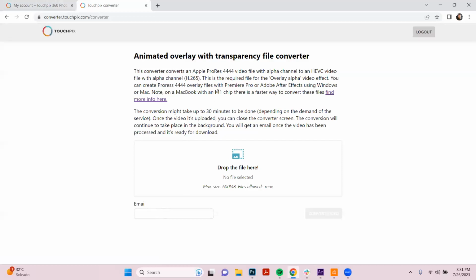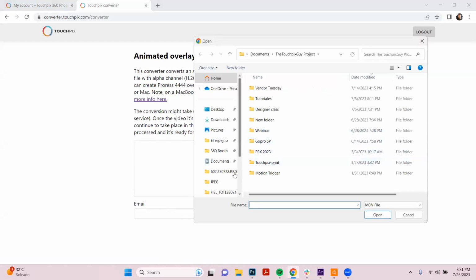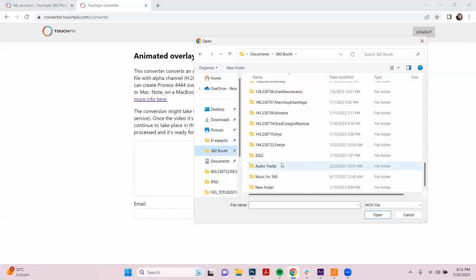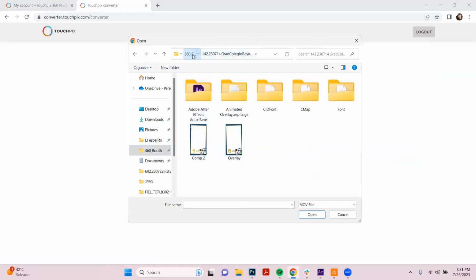In this case, it's taking my previous login. And you have the ability to load the file here. But there's a limitation of 600 megabytes. This is very important because if your file is bigger than this, you will not have the ability to upload it. For instance, let me show you one that I did. Is this one? No, this is not the one.